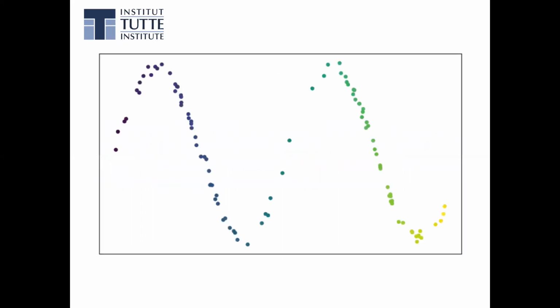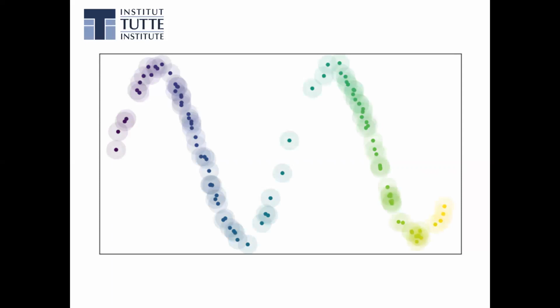So here are some points in 2D. There's sort of an underlying space you might imagine that these points were sampled from, looking like some sort of sine curve. And what we want to do is uncover that sort of topology structure there via this. So what we're going to do is build a cover of this by simply putting an open ball over each and every point. So now we have, in some sense, something resembling an open cover of the space. We've got a whole bunch of sets. They sort of cover the space.